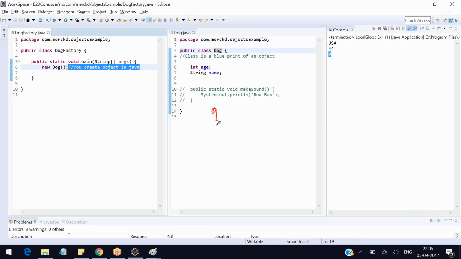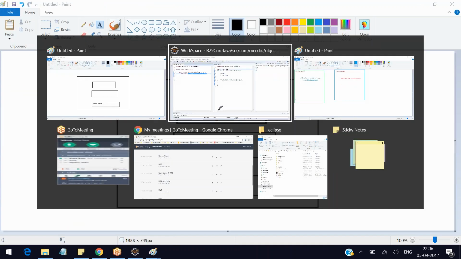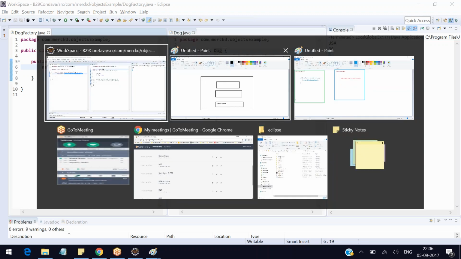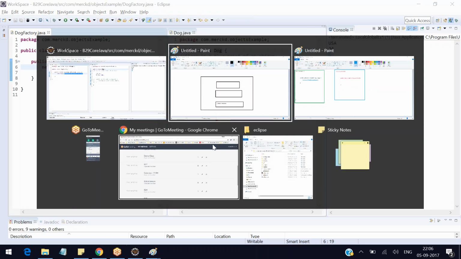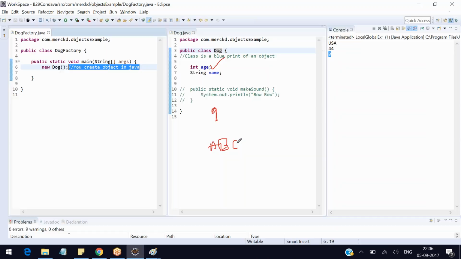This value of 9, whatever you entered here, they will assign it to this age variable. And if you enter some name here, say ABC, this ABC will be assigned to the name variable. This is what they do, guys.